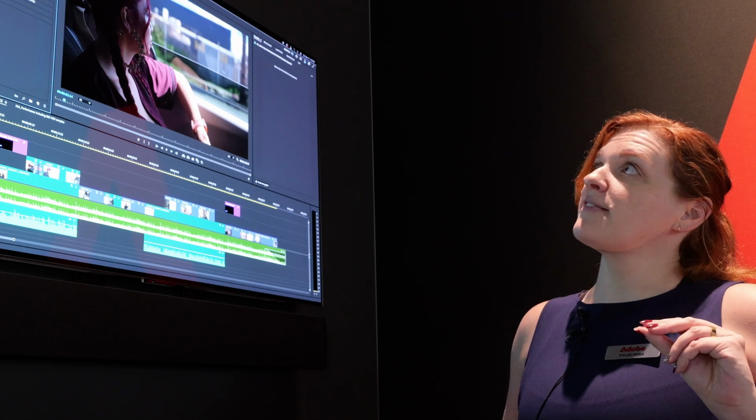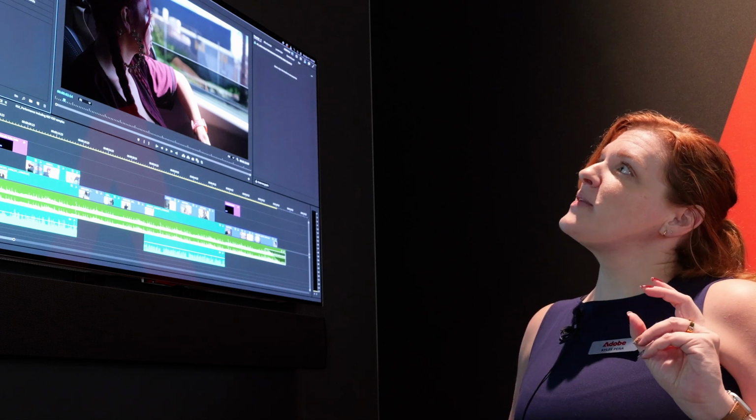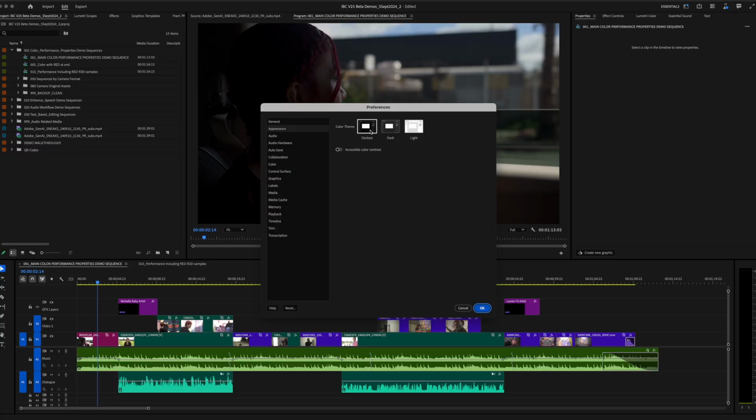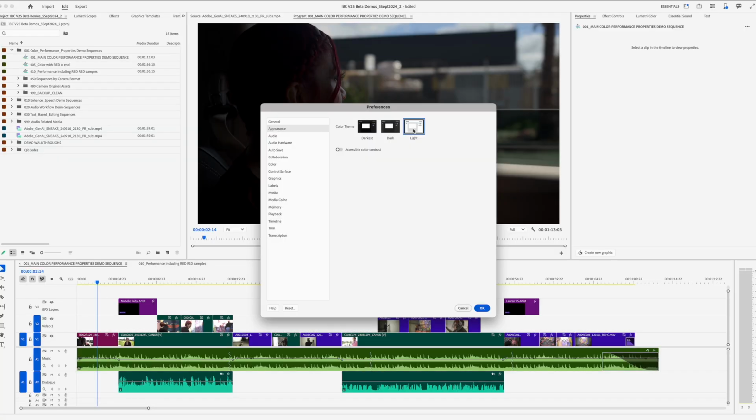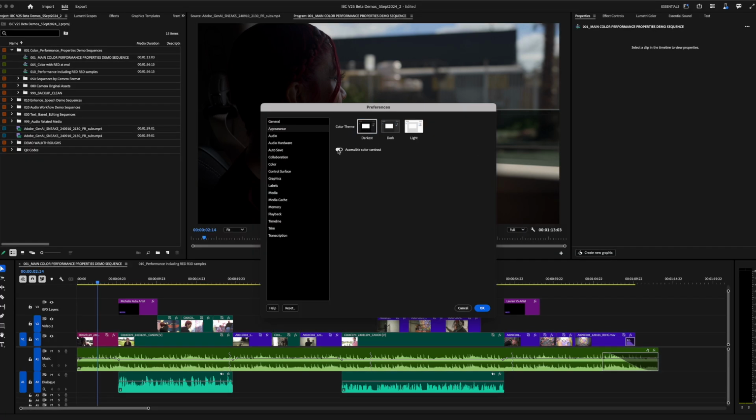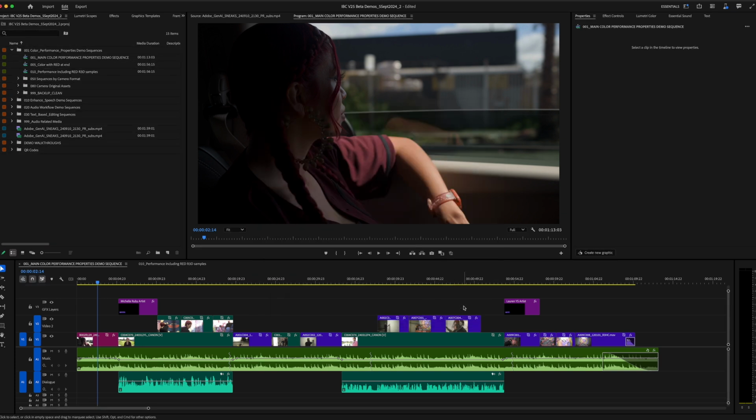We've improved the accessibility as well. So if you come into the appearance settings here, you can see we have a dark, darkest and light mode. Okay, brace yourself. This is really great if you're working in full sun or you have certain needs where you need that kind of UI. We also have the accessible color contrast that turns up the contrast. It makes it easier to look at the whole UI. And this is to improve consistency across products as well. So you'll also see this in After Effects too.